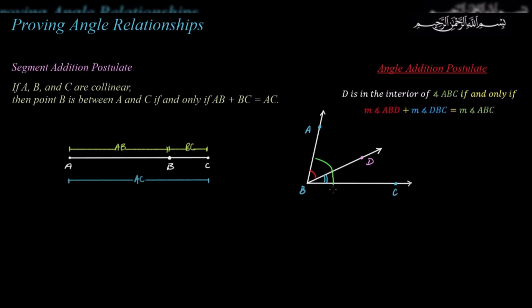So another, more affectionate way of saying the angle addition postulate is that two baby angles give one big angle. So thus far we have learned the congruent angle properties, the reflexive, symmetric, and transitive properties of congruent angles, and then to this we have added the angle addition postulate, which is very similar to the segment addition postulate. So we have the segment addition postulate and the angle addition postulate.